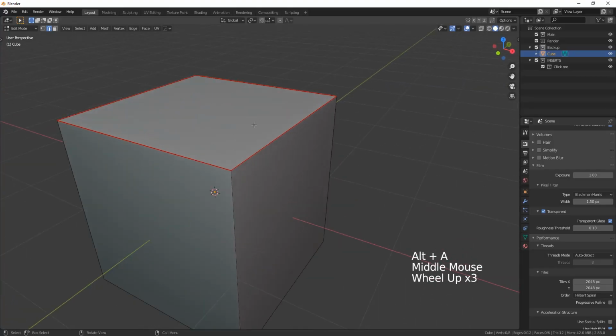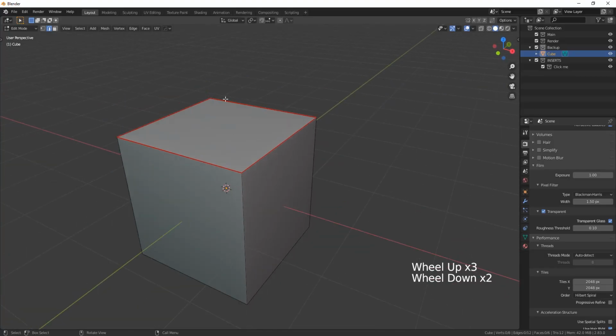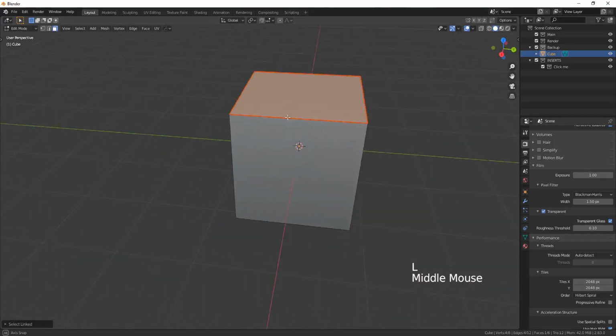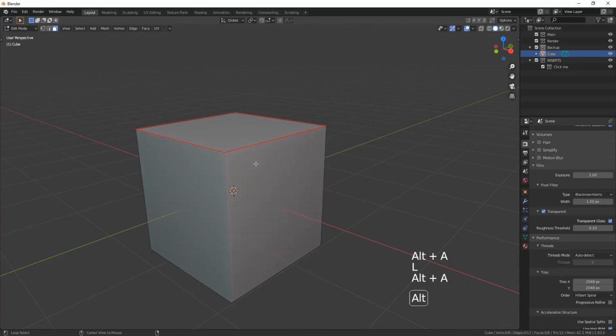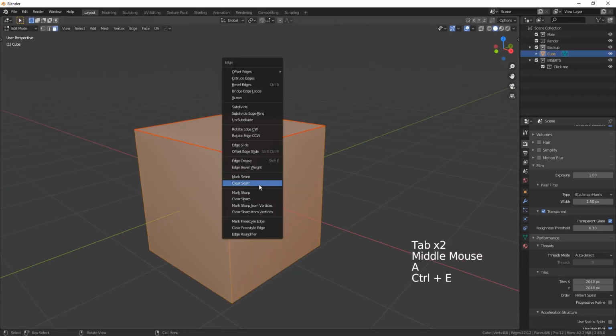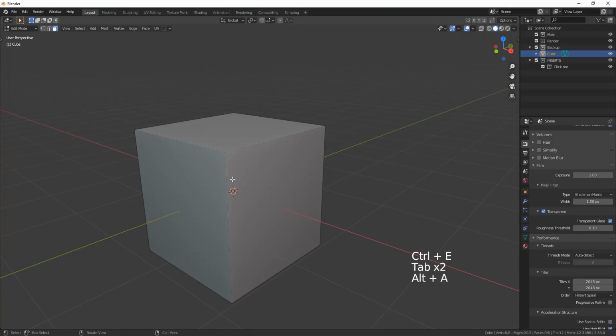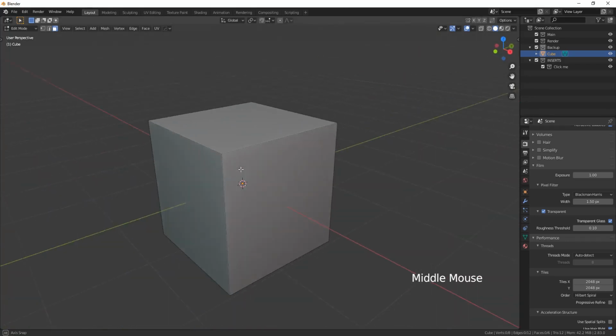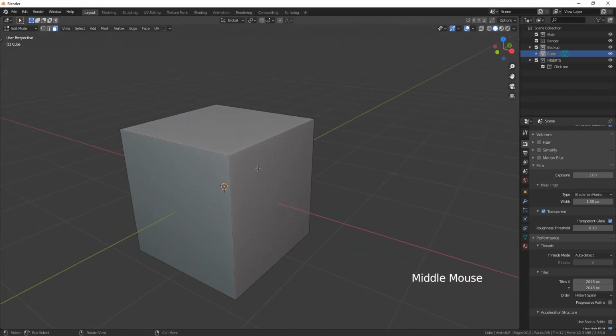Now what we have here is the seam on the top. And if I were to select Linked Geometry, maybe Linked Faces, if I press L, you're going to see we can select within those seams, and these two areas are separate while still being the same mesh. And if I were to select everything and clear the seam and select any linked geo, it's going to select the whole thing. So you can basically use seams to separate areas of the underlying geometry and have easy selection points. That is quite literally all I'm going to showcase here. I thought it would be a quick tip people could use, so that's about it for this video.